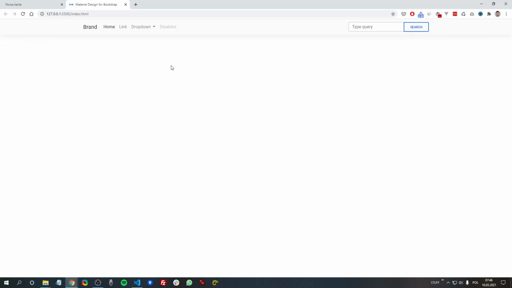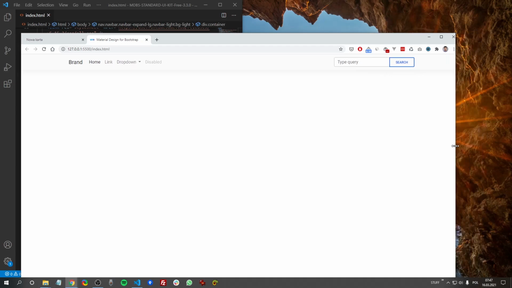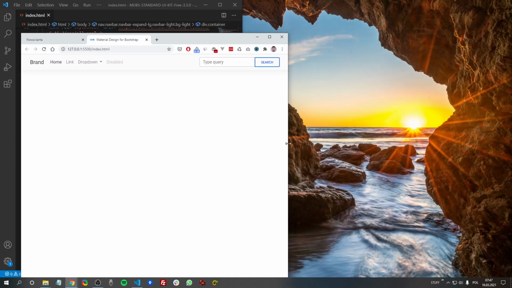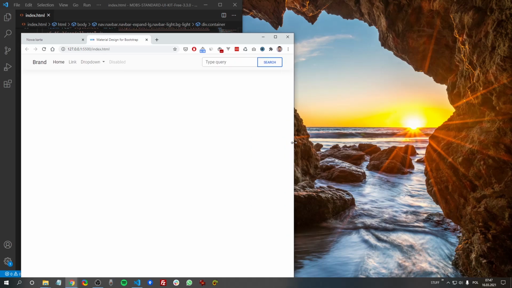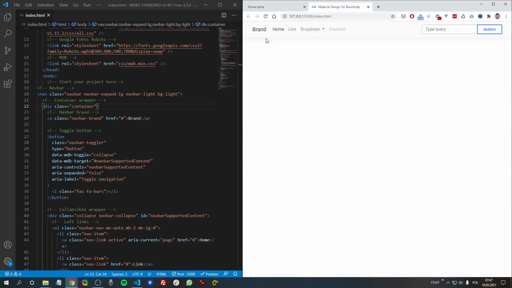And of course, even when using a regular container on smaller screens, the navbar is still responsive, so the margins will adjust to the screen size.